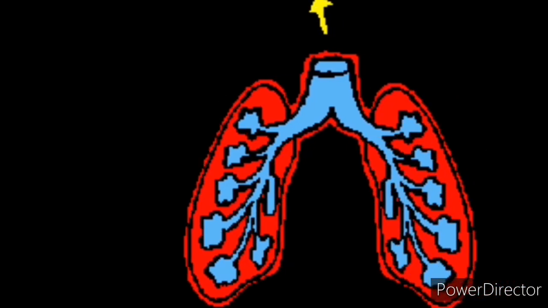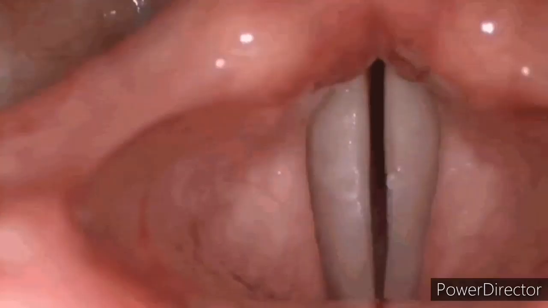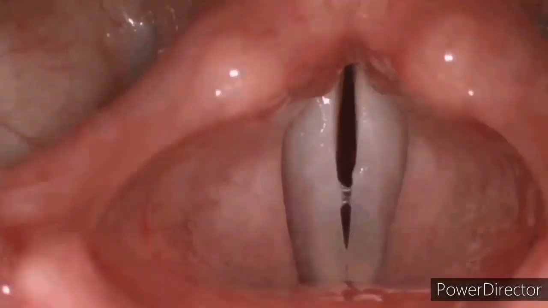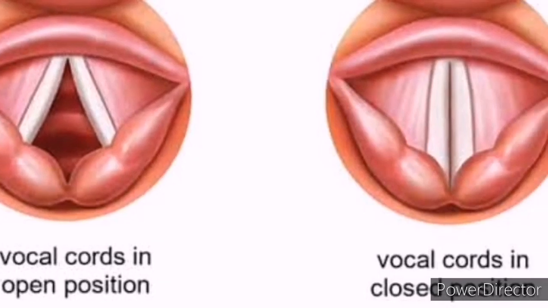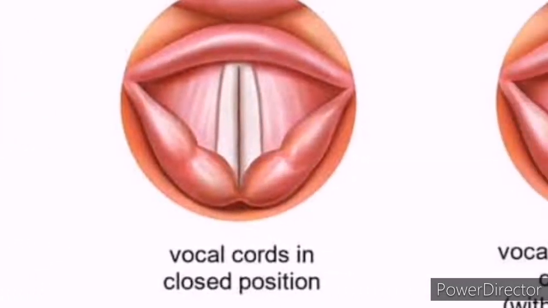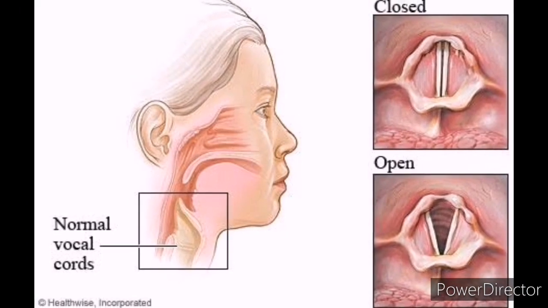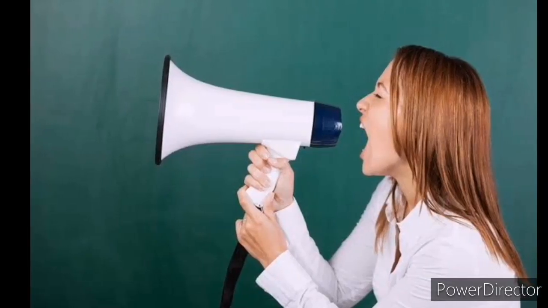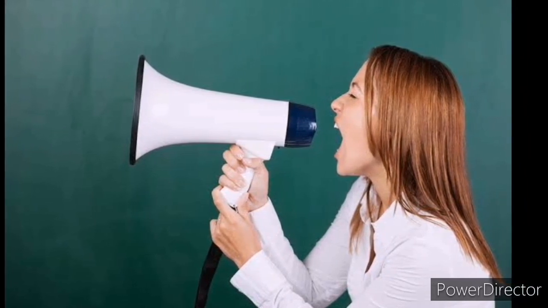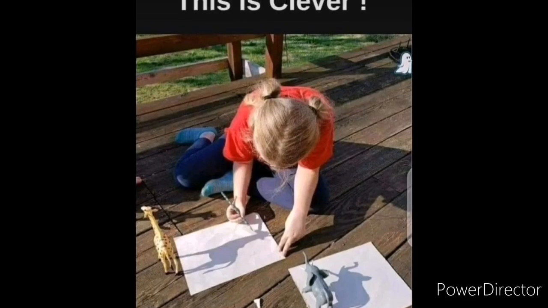There are muscles attached to both the vocal cords which allow the cords to be tight or loose and accordingly quality of voice differs. In fact, the length of the vocal cords is responsible for different voices. For example, vocal cords of men are 20 mm long, that of women is 15 mm long. A child's vocal cords are even smaller than women's. That is why their voices are different.